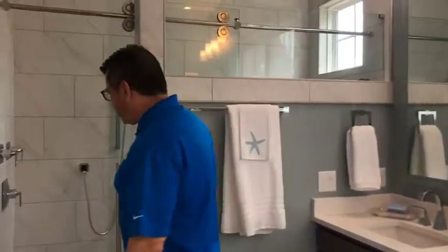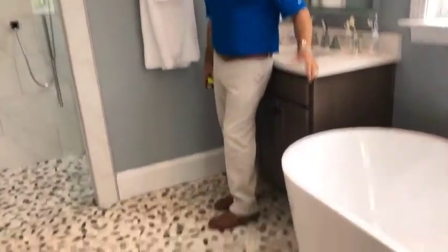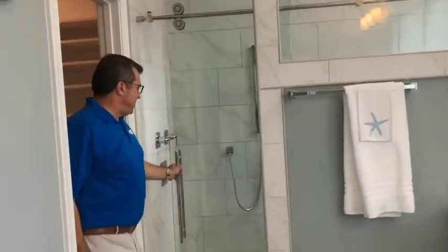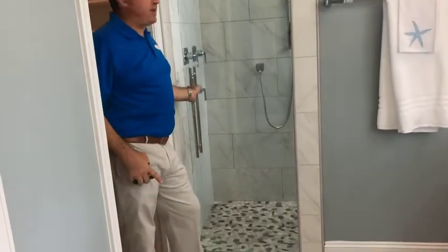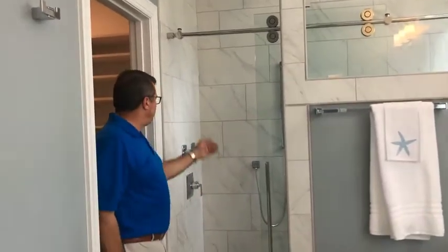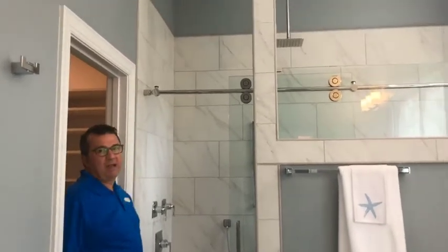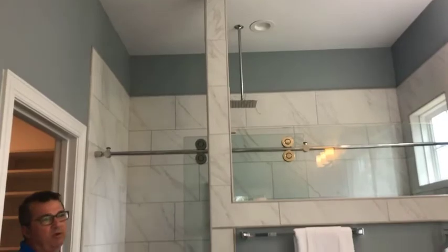And then a really awesome walk-in shower. Okay. With this client, Michelle decided to do a pebble floor, which ties everything in. Really, really nice feature. Okay. Once again, 10-foot ceilings. And then this is called a barn door. Some of our clients love it, depending on the application. But basically, instead of having a swing door to take up space, it's just like a barn door you have in your house. So basically, it's a barn door you can walk in. And then they just went ahead and went with a rain head from the ceiling. Really, really cool bathroom.